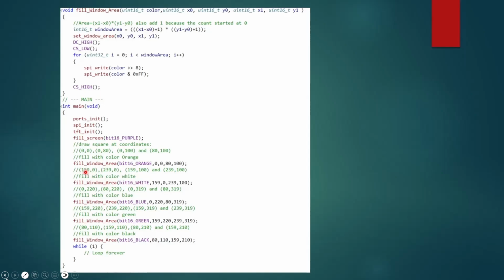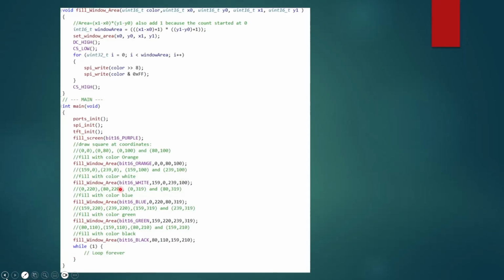Let's go to the next one. In this case, we're starting from 159, 0. Then the next corner is 239, 0. Then we'll have 159, 100 and 239, 100.